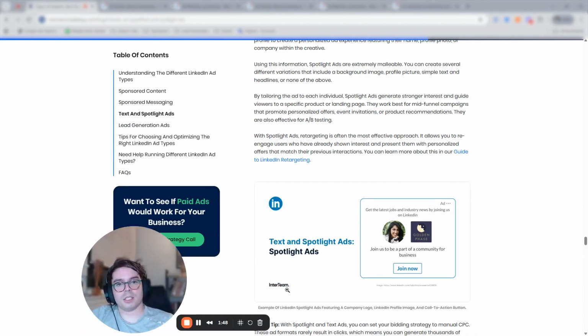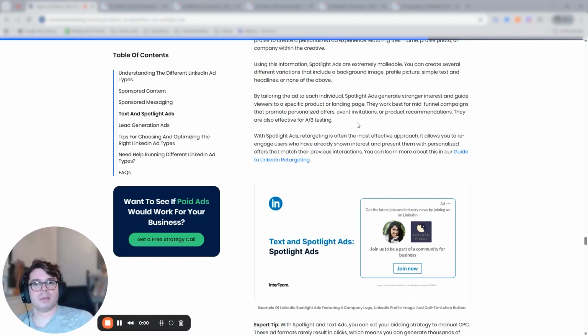The reason that Spotlight ads are such incredible value is not a lot of people click on them. Like I said, they're sort of off to the side and not a primary focus of any of the screens in LinkedIn. But just because people don't click on Spotlight ads doesn't mean they're not providing value. I find every time I launch image or video or document ads with more of a direct response goal without Spotlight ads, the conversion rates for these ads are significantly lower.